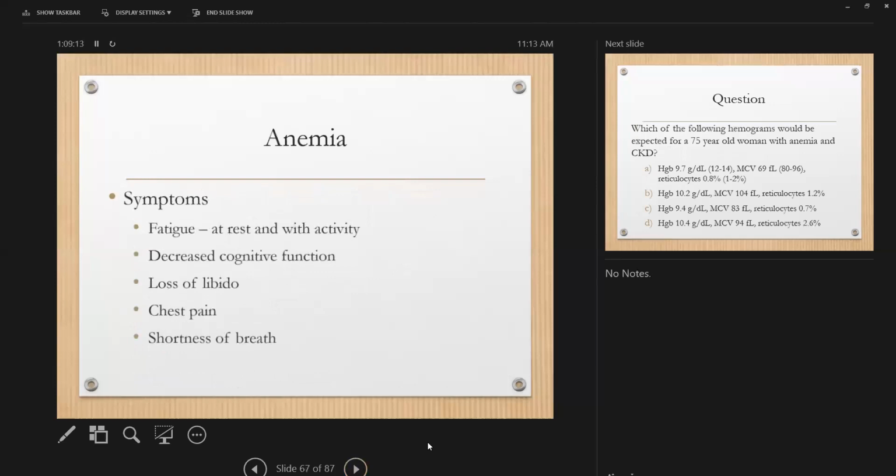We're going to go over anemia next week, so I'm not going to get too big into the anemia. What I need you to know for this week is that anemia is one of the complications that can occur with chronic kidney disease. And I need you to be able to look at a lab value and identify that anemia is present from a hemoglobin and hematocrit perspective.